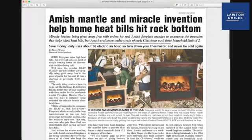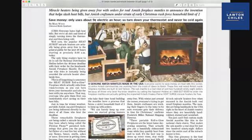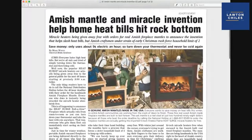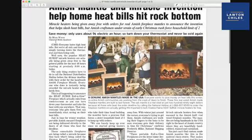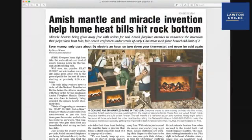So you can see the Amish help, and it's got the curiosity. A lot of it was basically using this story structure of people who are doing things differently, who know how to live off the land. You can kind of see how, while for today's audience it might need to be updated a little bit, I think a lot of this stuff ran not too long ago, maybe 10 years or so.